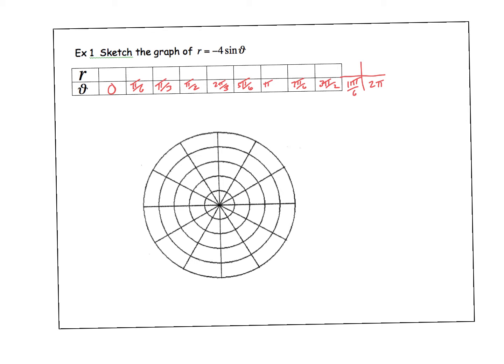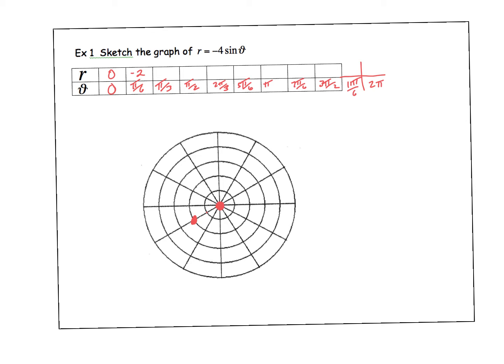So we're inputting theta of 0 into that negative 4 sine theta. Sine at 0 gives us 0, so the r is 0, and we can plot that point. Let's plot one point at a time. So 0 comma 0, we're starting right there at the center. Then if I input pi over 6, sine at pi over 6, that's the y-coordinate, is a half. A half times negative 4 is going to give me negative 2. So at the angle of pi over 6, I would go to here first, but it's negative 2, so I walk backwards, right there.